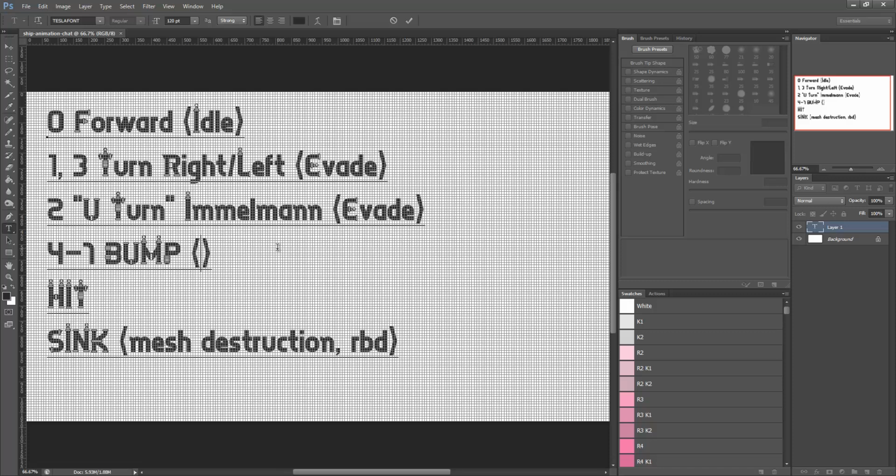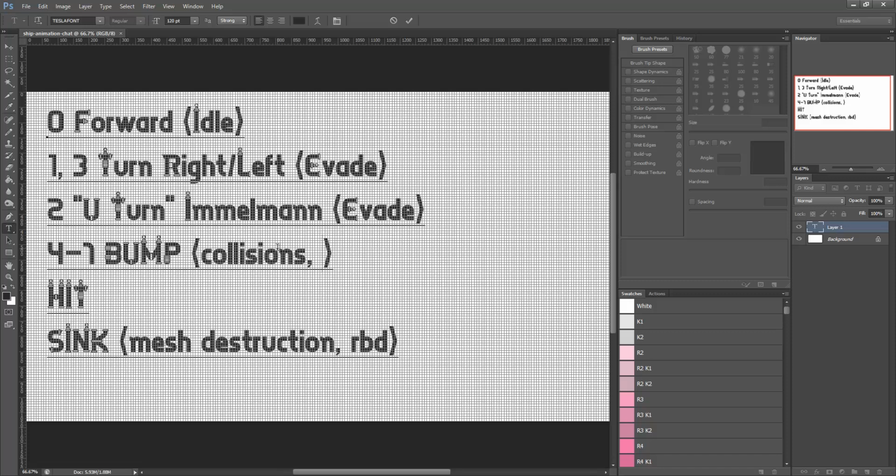All right, so bump. Bump is only used for collisions, and we haven't really addressed this yet, but there are obstacles in the level, things that you can bump into, buildings and junk. So when you fly through one, it would do a similar animation to what I just showed with the evade or getting hit, except it would be a bump. The obstacle would get pretty much annihilated, destroyed, and the ship would receive a bump, so it would get hit with a bump animation.